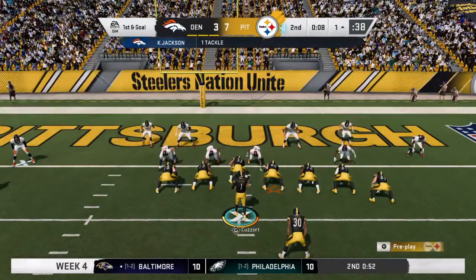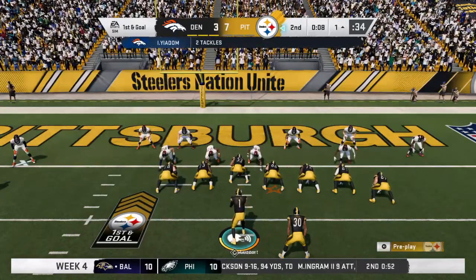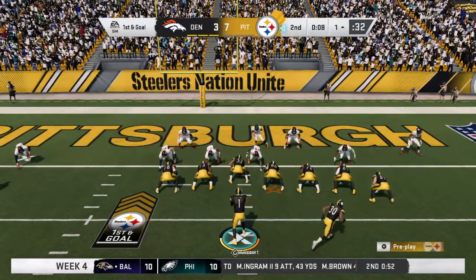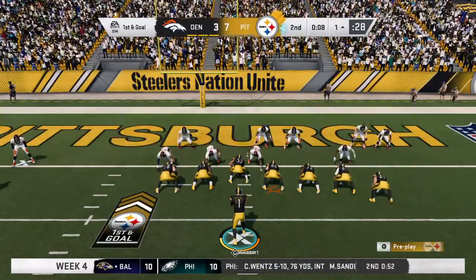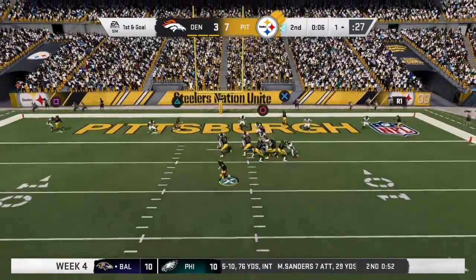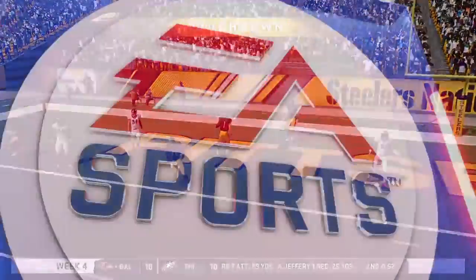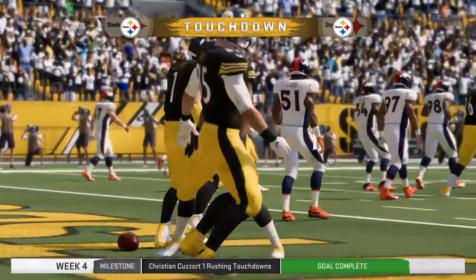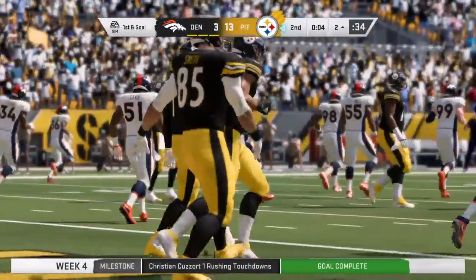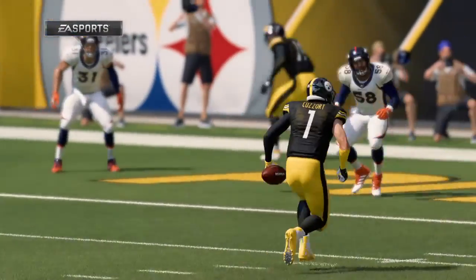Here we go. 30 base. Hey, rock it. Rock it. Get it. Now a shotgun snap as they'll look to throw. And he's in for 6 and a Steeler touchdown. It's their quarterback in the final seconds of the first half. And the Steelers, they broaden their lead.